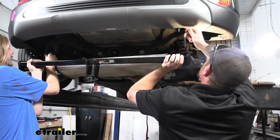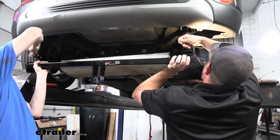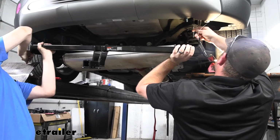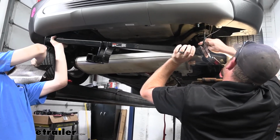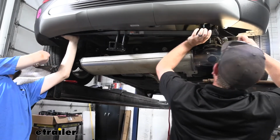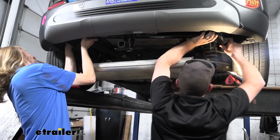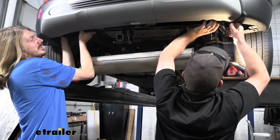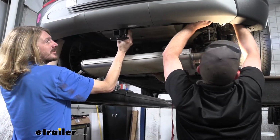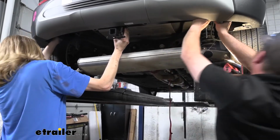Now with an extra set of hands, we're gonna take our fish wires, feed them through our hitch from the inside towards the outside. Make sure to feed the correct one through. And our hitch will raise up into position. And then you can pull your bolts back through the hitch there. The weight of the hitch will rest on the bolts a little bit. That'll make it easier to work with it.